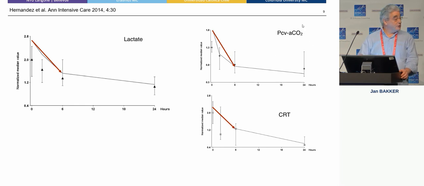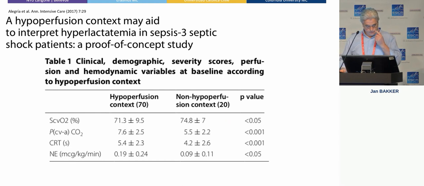So this is the delta PCO2. And this is capillary refill time. This is a peripheral perfusion parameter. This is a more central perfusion parameter related to cardiac output. And as you can appreciate, the rapid normalization of lactate in these first 6 hours coincided with a rapid normalization of perfusion parameters. So it seems valid, at least in this group of survivors, that indeed in the early hours of septic shock, your lactate signal reflects adequacy of perfusion.